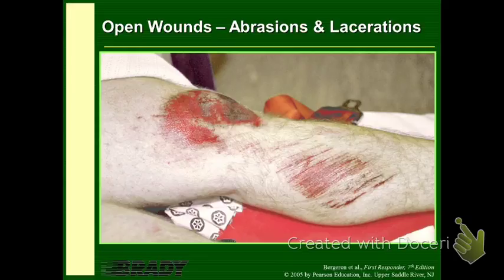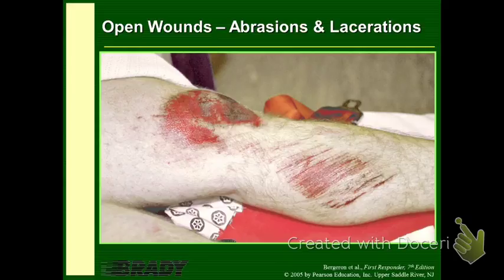So you get a selection here. You've got this nasty little abrasion on this guy's knee and down on his thigh. This is where you're going to get the capillary bleeding that we talked about, that oozing type bleeding. No big deal. No need to treat this person for shock if this is the isolated injury. They're not going to go into shock over capillary bleeding. It does need to be placed on a dry, sterile dressing, though, just like any open wound, correct?